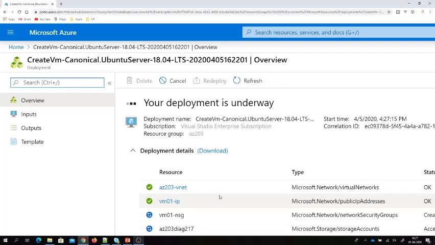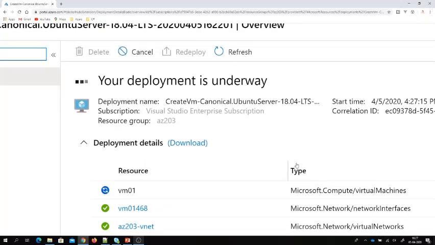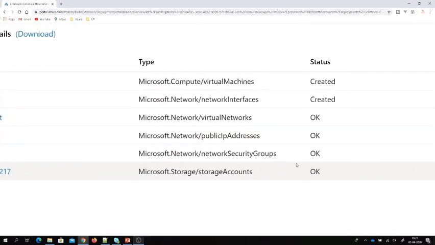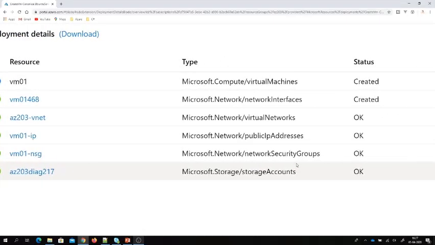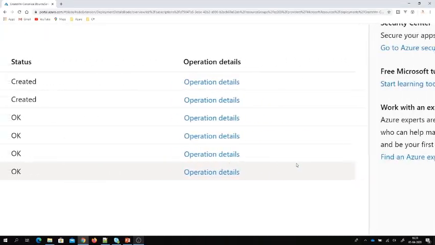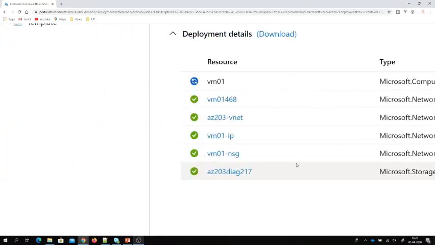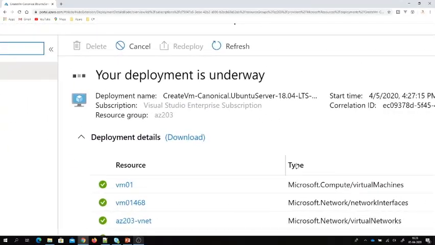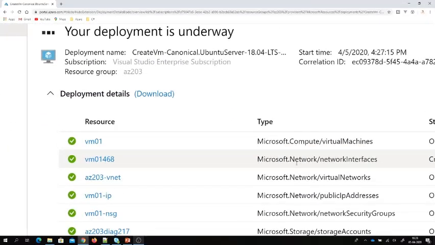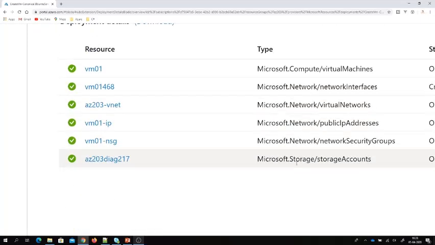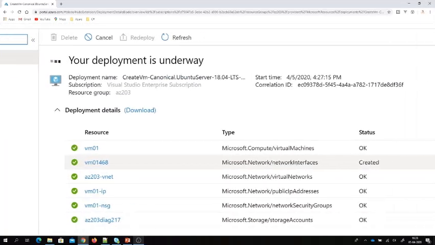And to add your user assigned managed identity, you have to go to your virtual machine and do it. So let's wait for this. It is taking some time. Everything is done. Okay, only this one is remaining. Okay, that is also done. Let's wait. It says done.